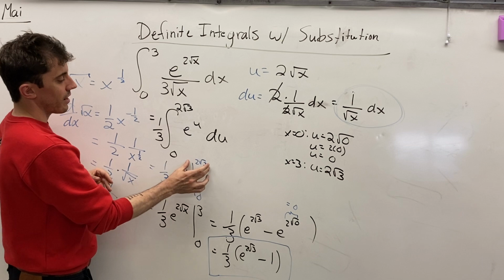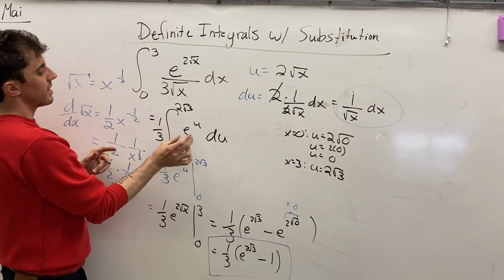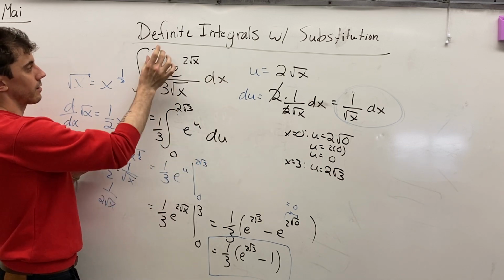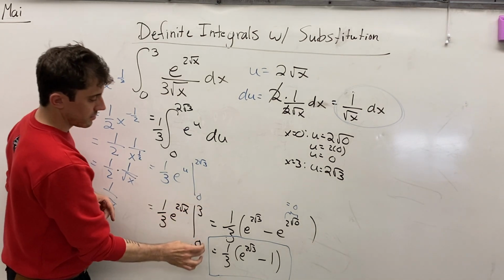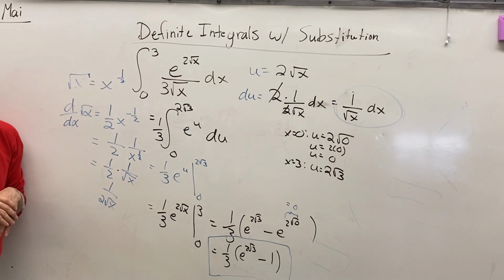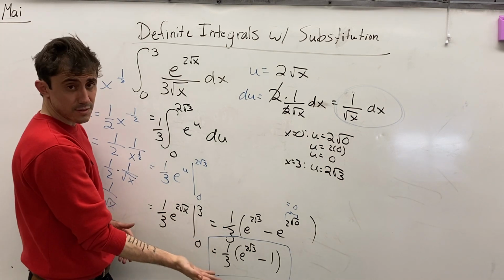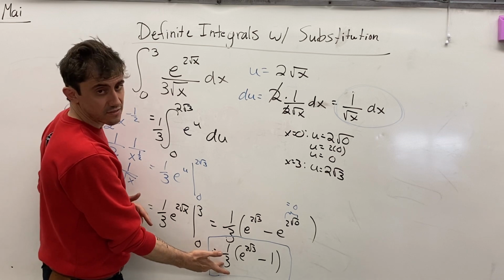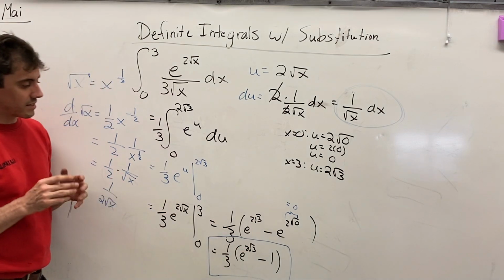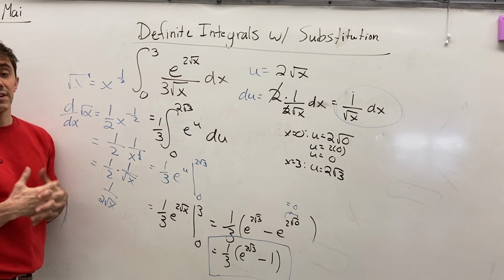Always being careful of how our u substitution correlates to our upper and lower bounds on the integral, and then always plugging the values in carefully at the very end. And finally, we could write this as a messy decimal and round to a certain amount of decimals. However, this is an exact value, and so I always think that this is the best way to finish things off.